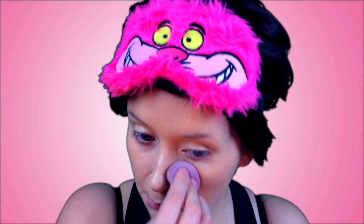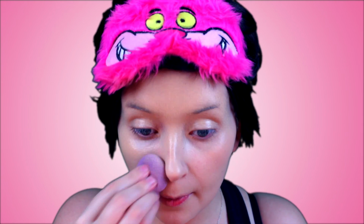So now I'm just going to squish a beauty blender. Now this isn't an e.l.f. one. I did look for one, but could not see it. But I don't think the tools are a super big deal, right? I just love doing this over, because I feel like brushes are better at straight up applying foundation, whereas beauty blenders are really good for evening them out. Okay, so I think we're as blended as we're going to be.